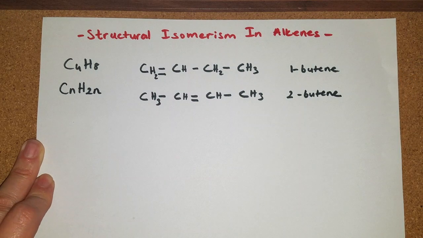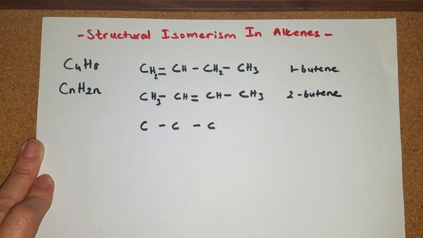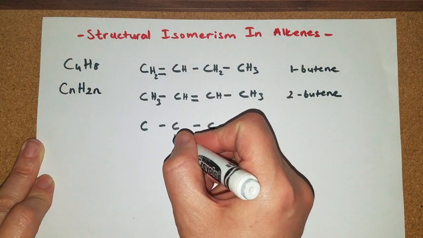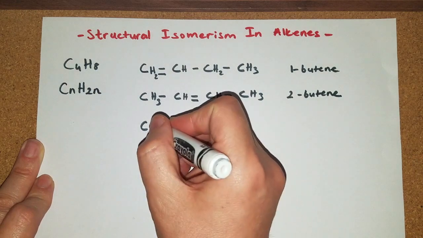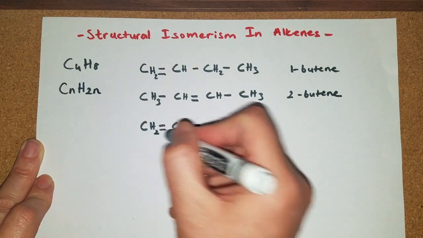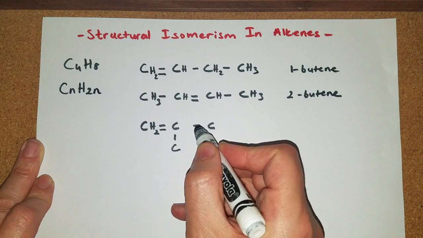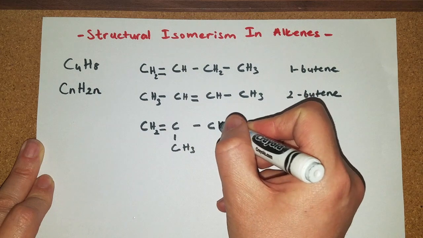Another structure that you can draw is with three carbon atoms. But this time a fourth carbon atom is going to be a branch. It can be a branch in here. Then I can put my double bond for example in here. Then after I add my hydrogens, this doesn't need any hydrogens because it already has four. It's gonna be CH3. It's gonna be CH3.